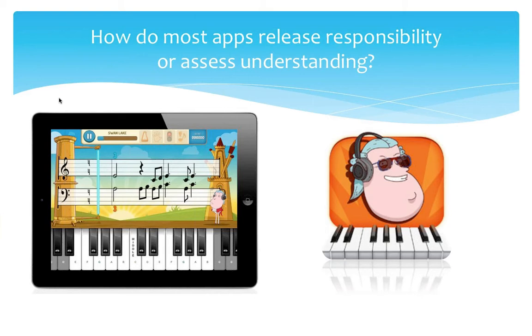The apps that release responsibility would be anything that has a level system, like Rhythm Cat, Noteworks, both very great apps. I'm sure you could think of some. You can type those in and say, hey, these apps release responsibility, if you want to comment on those. If it doesn't release responsibility, and if it doesn't assess the student, does that mean it's not a good app?